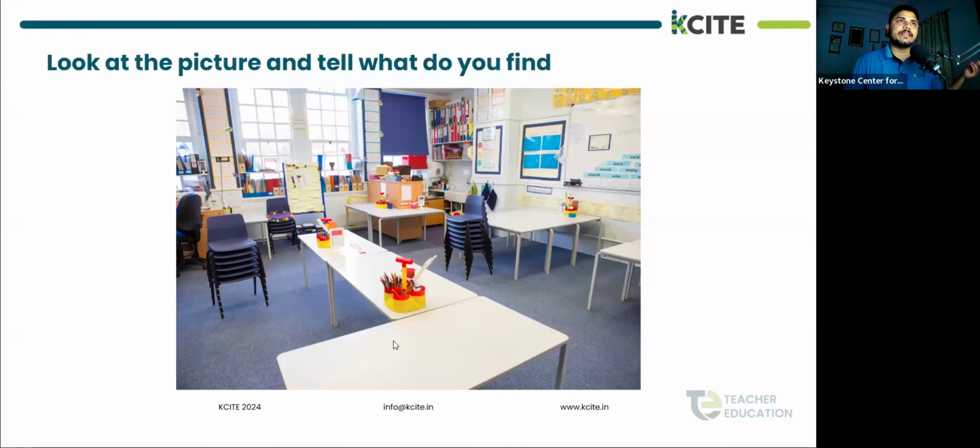Materials are easily accessible, yes. All those materials, whatever the students need for teaching, learning, drawing, coloring, anything. Now people are saying books on the bookshelf, yes. Whiteboard, desk chair, yes. I think there are 100, 200 things in this picture, right? Somebody said all the materials are accessible to the learner. That is one thing we need to ensure in the class. Whatever materials we make and keep in the class, everything should be accessible to all the learners. Pictures on the wall, yes. Charts.